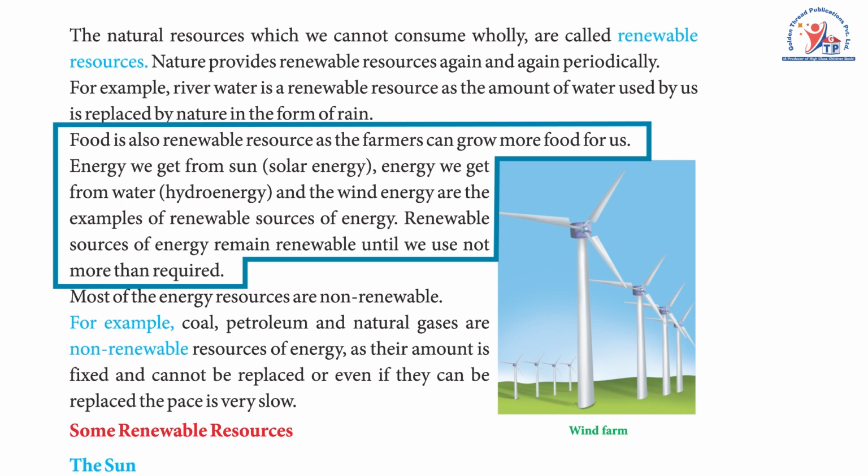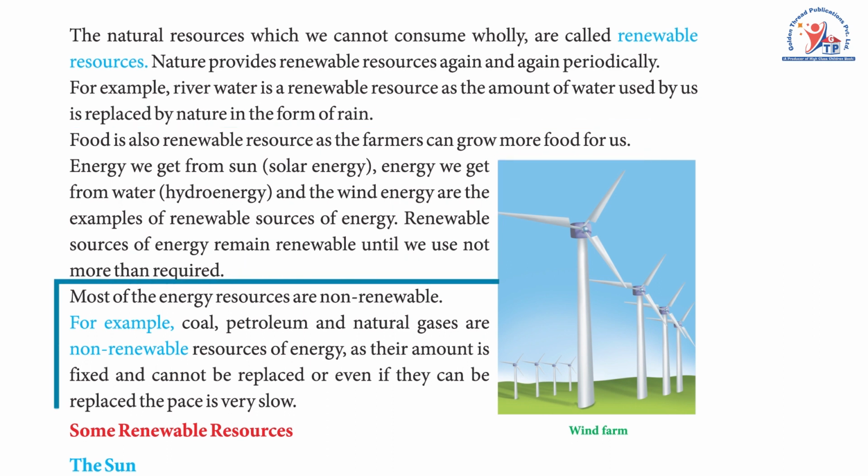Renewable sources of energy remain renewable until we use not more than required. Most of the energy resources are non-renewable. For example, coal, petroleum, and natural gases are non-renewable resources of energy, as their amount is fixed and cannot be replaced, or even if they can be replaced, the pace is very slow.